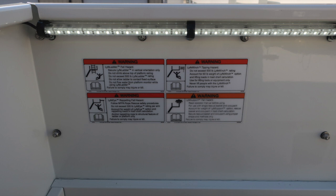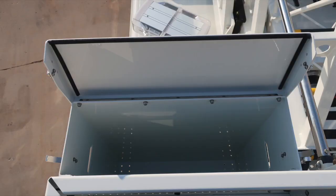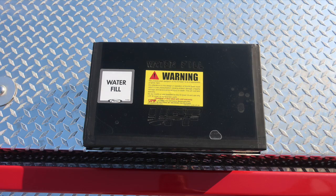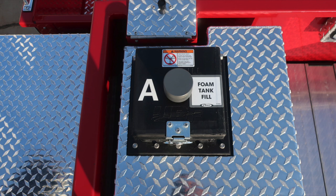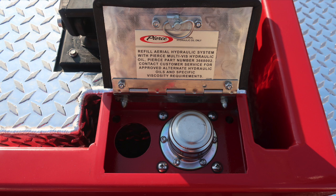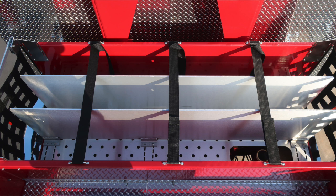Let's move to the rear section of the aerial bucket, where you'll find additional storage boxes. With the ladder in the elevated position, we're able to access the dunnage area and hose storage, and then top fill water tank location. Moving forward to that location, this is the foam tank A, which also has a warning placard not to mix different brands or consistencies of foam for the possibility of foam failure. Our dunnage area, and then also the refill aerial hydraulic system location. And also in front of that, you'll find your crosslays.